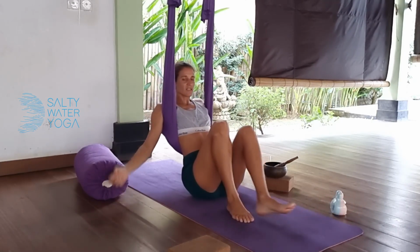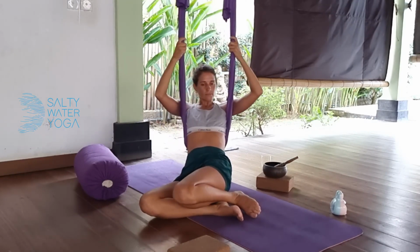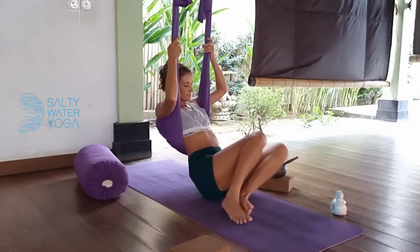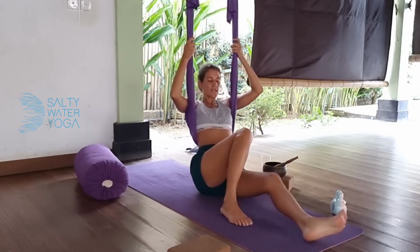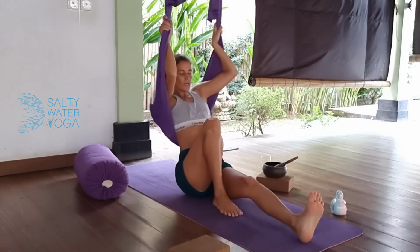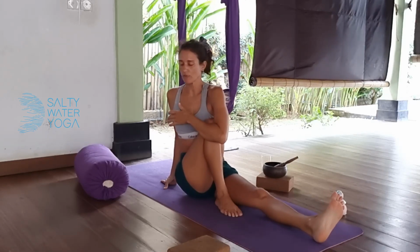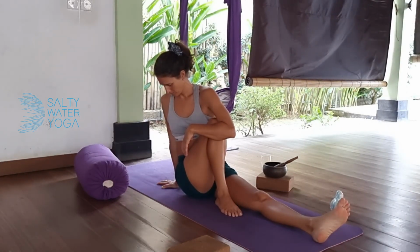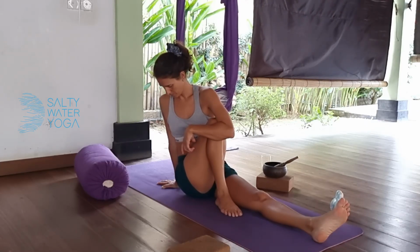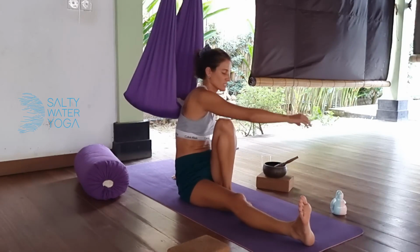Step with your feet on the mat, hands on the swing, move your knees towards the right side. Move your knees towards the left side. Come back to center, extend the left leg, bring the elbows inside the swing and come to sitting. You can release the swing for a moment. With your right hand back, the left arm is going to hug the right knee and find a twist. Come back to center, extend the right leg, bend the left one, same thing, twist on the other side.